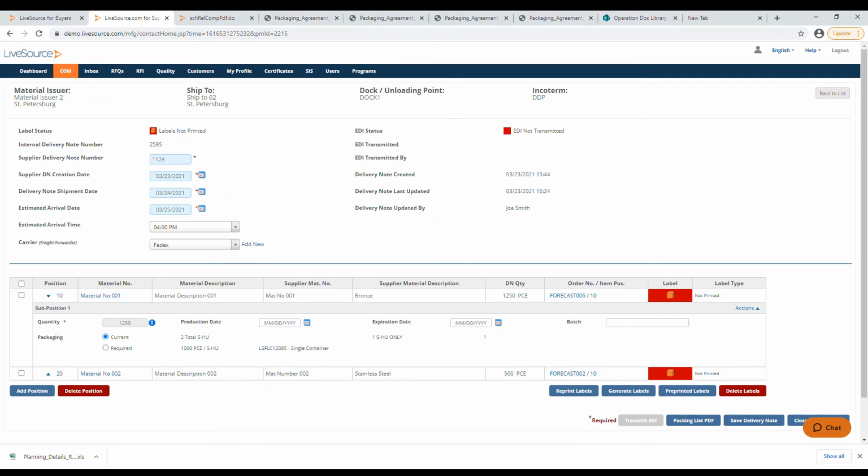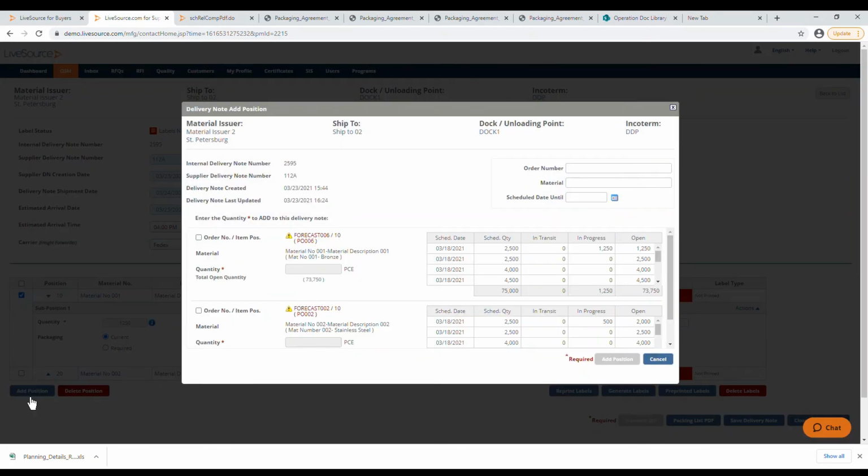I want to show you one more feature. I want to go ahead and select this material, and just to show you that I could even add a whole new position. It's not a sub position, it's a totally new position. So I can select this button here, and it brings me back to a window that is similar to that original delivery note creation page. And here I can tell the system that I have a different position that I want to enter for material number 6. I'm just going to demonstrate it by saying I want to have 100 pieces, and I'm going to go ahead and add the position.